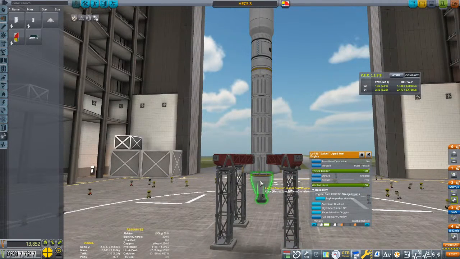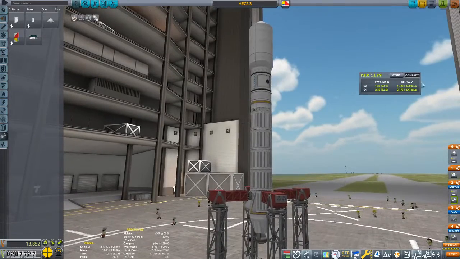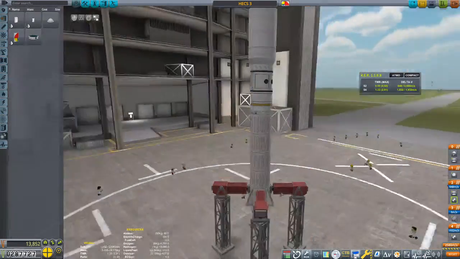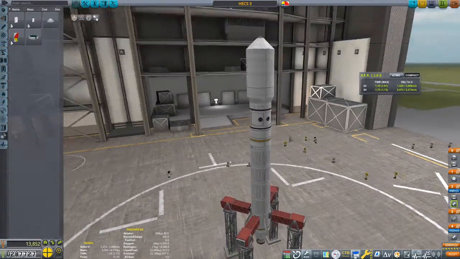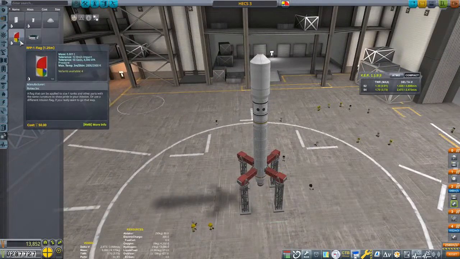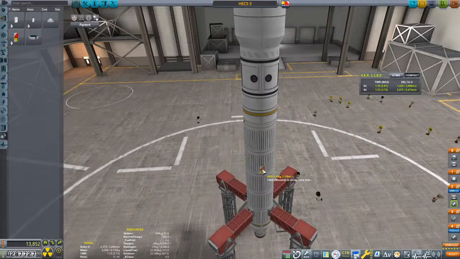I'll put the cone thing. What do you call that? Bobtail on that. That looks pretty good. I think that should work. Let's really quick adjust this thrust to weight ratio a little bit. Honestly, I'm thinking of just going for it just like this. I do not see a problem. Well, I don't foresee a problem. Of course, it's the problems that you do not foresee that are always the fun, isn't it?